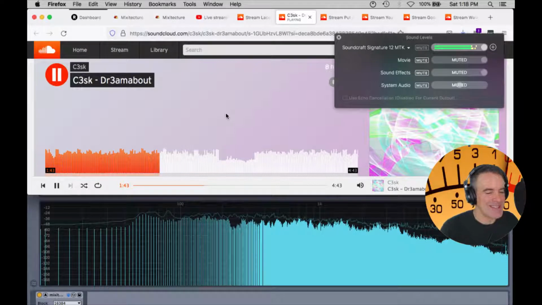Making us wait for the kick drum drop. I thought that was going to be the drop right there. And there we go. So we have the reverse crash too, to signal the beat coming in.